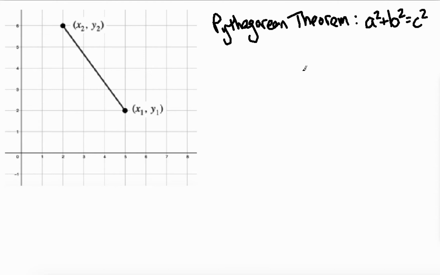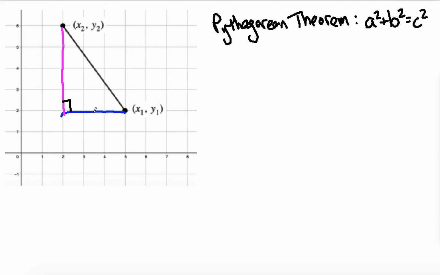So I use squares of the side lengths of a right triangle to find this. What I'm going to do is do that one in blue and this one in pink, and I'm going to create a right triangle right here. All right, so the first question is, how long is this length right here?